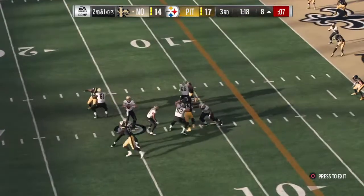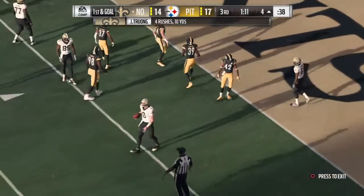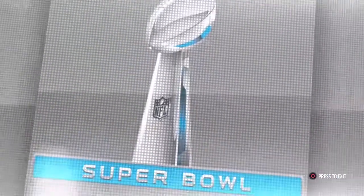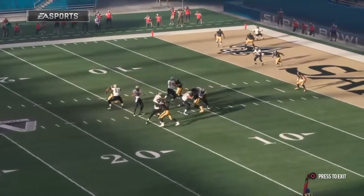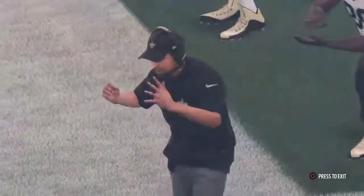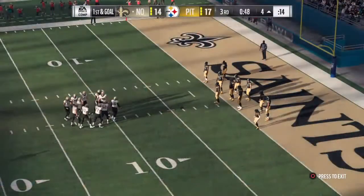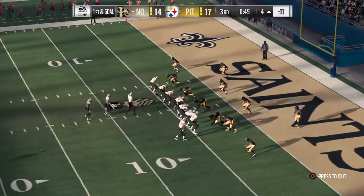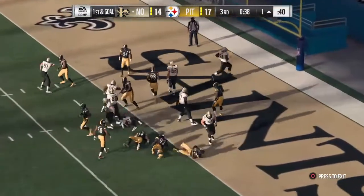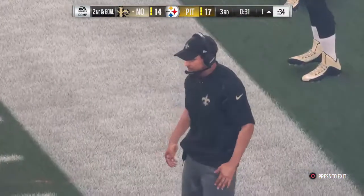They'll look to throw. And avoids the contact by sliding. 4 yards on the play, and that leads to the 1st and goal. Here to his running back. And he'll get it down close to the goal line, but not quite in. It'll be a 3-yard pickup, and it brings up 2nd and goal.